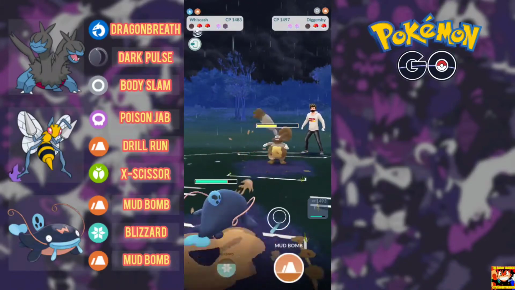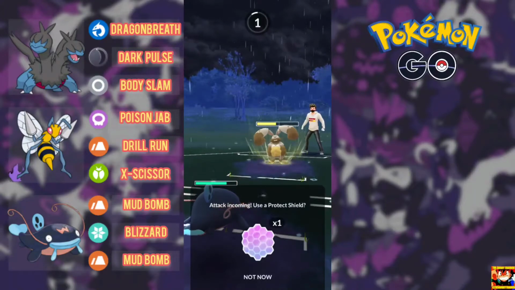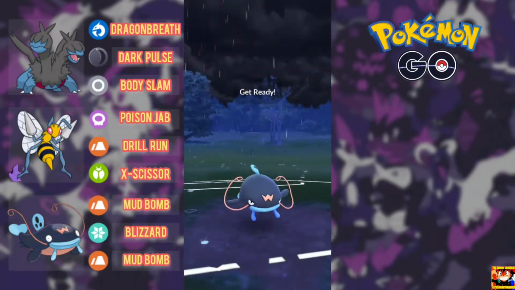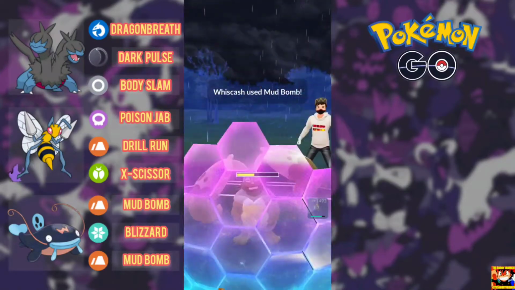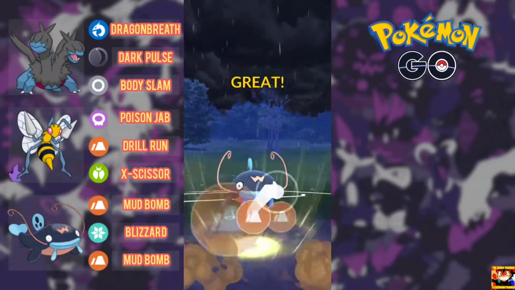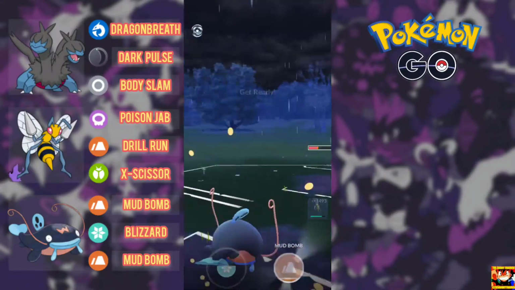So that's really good. They're going to build up to an Earthquake, no doubt, and throw that. But, of course, what I meant to say was we'll easily survive an Earthquake on the Whiskash. So we build up to a Blizzard and we throw a Mud Bomb, expecting they're going to shield this up. They do shield it up, which is absolutely brilliant. And then we actually go for another Mud Bomb just before they can get to another move and take us out. And they double shield actually, so that's really, really good for us.